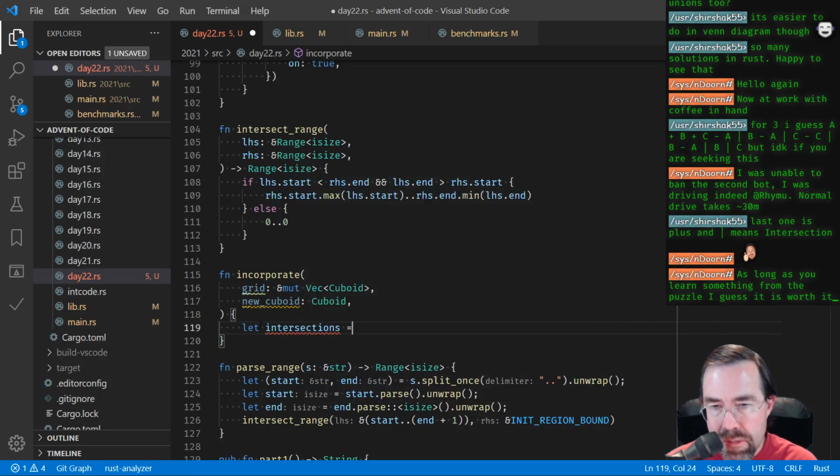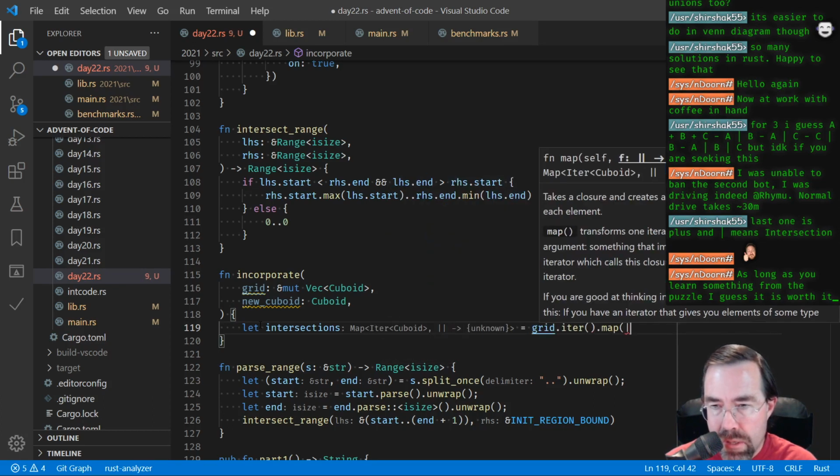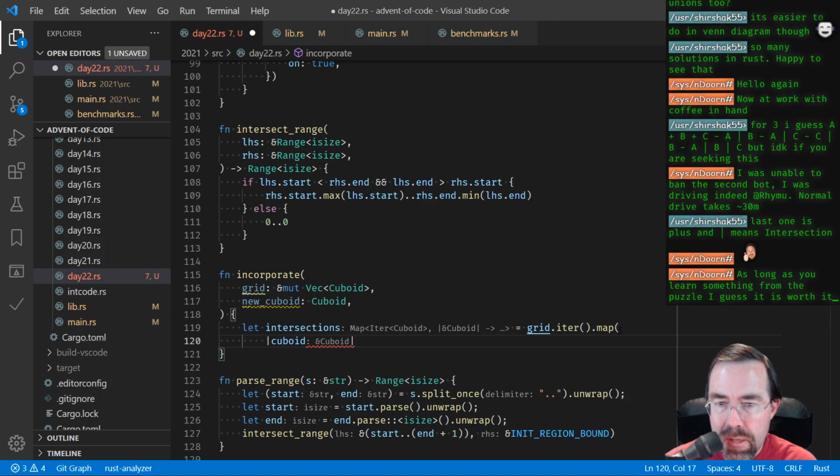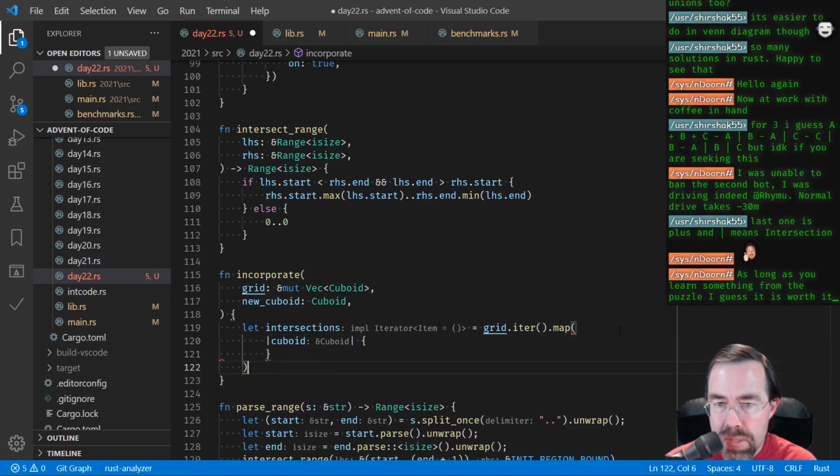Let intersections equal grid.iter.map cuboid. And this is already getting too long for me. Hit enter. To something that we're going to filter out, right? Actually, then we can just make it filter map. And push them.